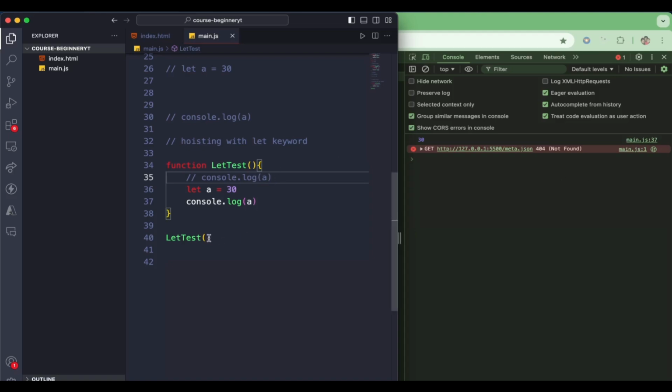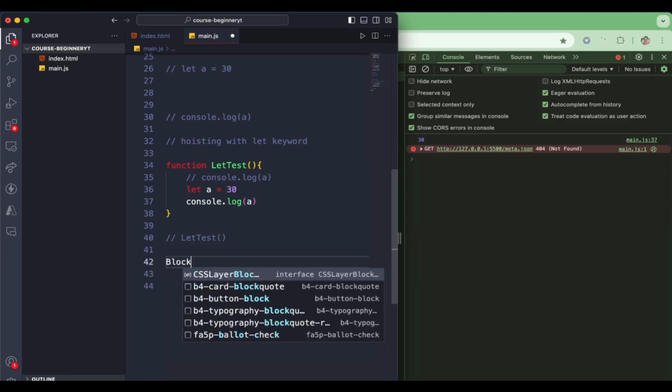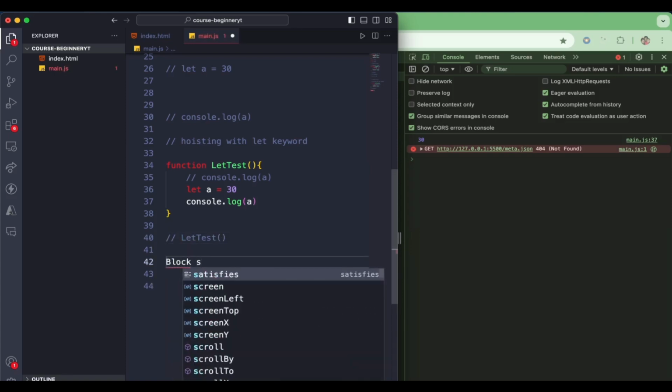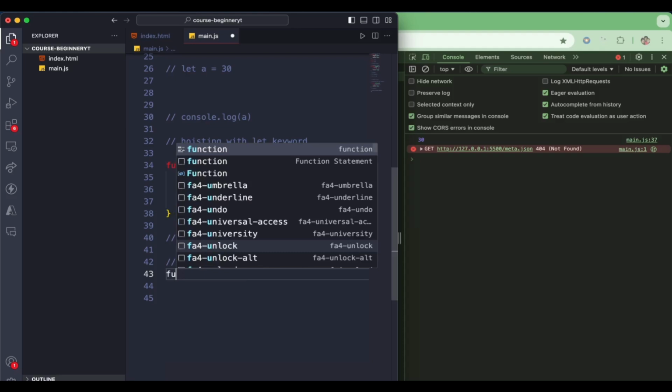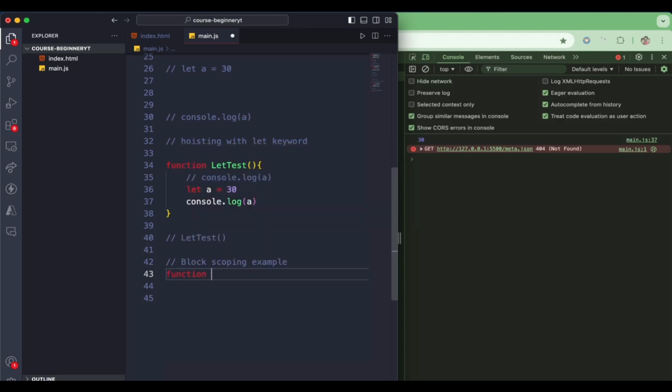Let's get this out, and then we're gonna do a block scoping example. Okay, function block scoping.